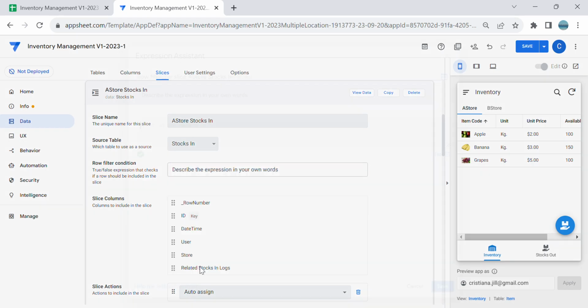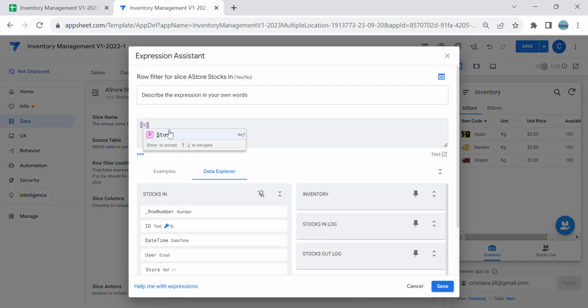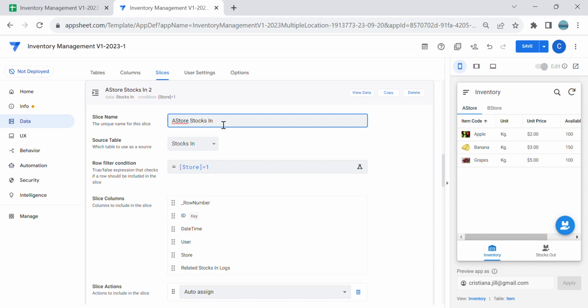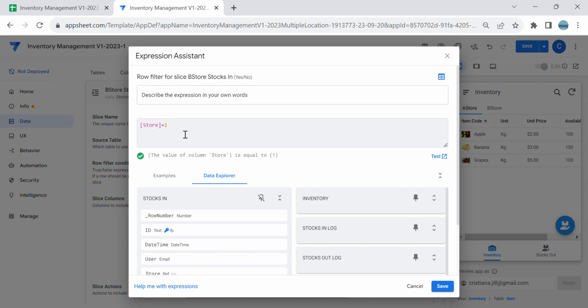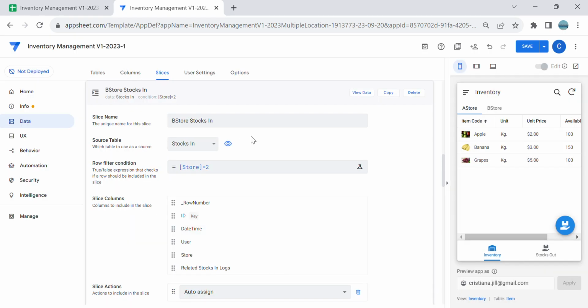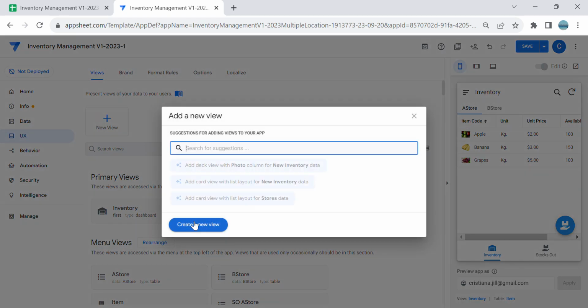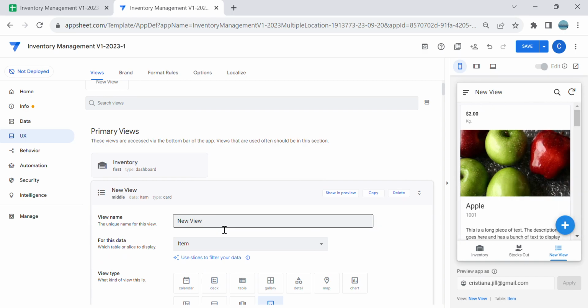Select the table stocks in, and the expression will be store is equal to 1. I'm going to copy again. Store is equal to 2. Create a view.